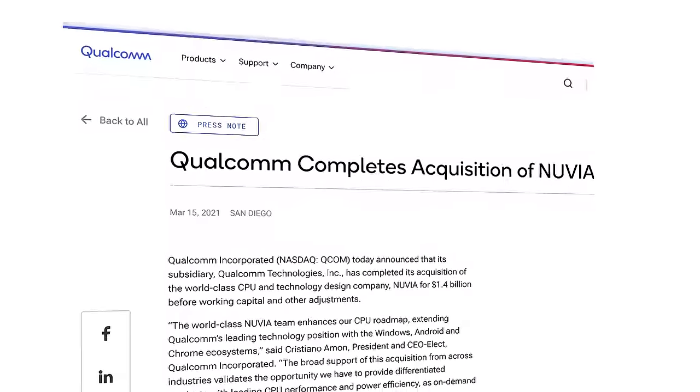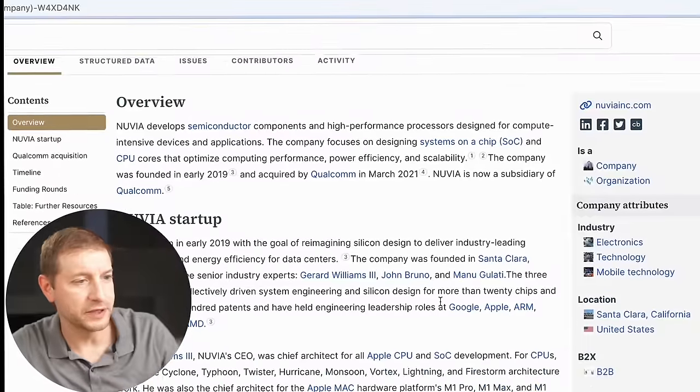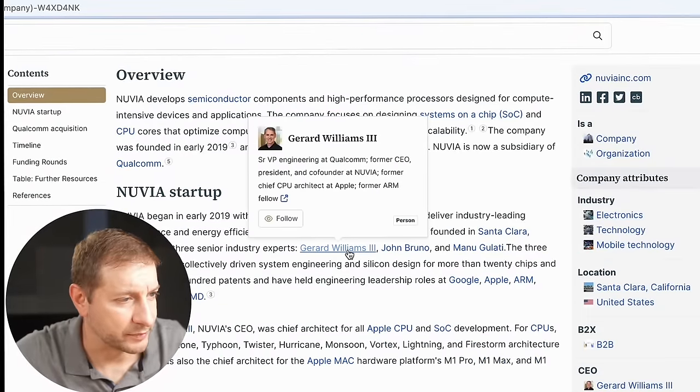How long does your PC last unplugged? Let me know in the comments. Now, the X Elite chip specifically is a result of years of work at Qualcomm after its acquisition of Nuvia, a company founded by ex-Apple engineers who worked on Apple Silicon. This silicon pedigree is already showing improvements in leaps and bounds, from its Geekbench scores to Cinebench scores.